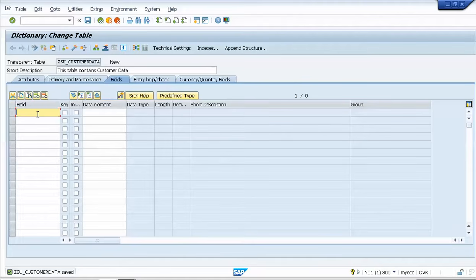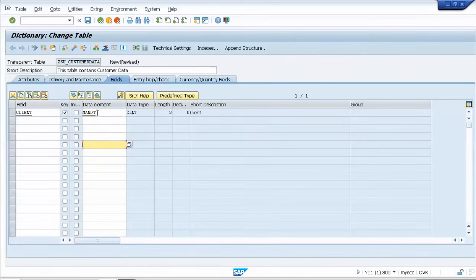For every table there is a data element called MANDT, which means that this table will be shown within the SAP system of the particular server. So to access this table within the SAP system, I would like to declare a field name called CLIENT. This can be anything, so I don't get confused. The data element is MANDT, I'll just press enter here.